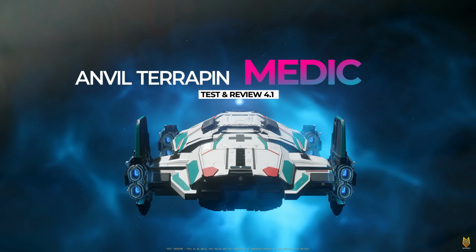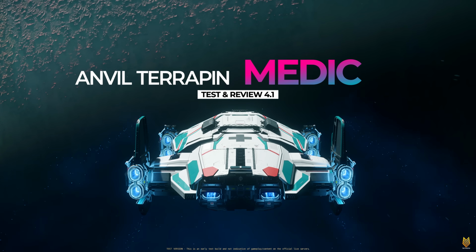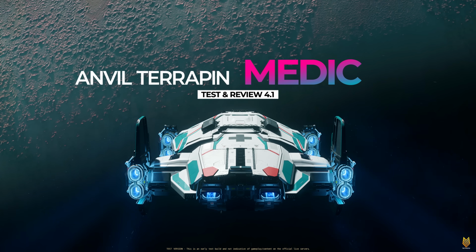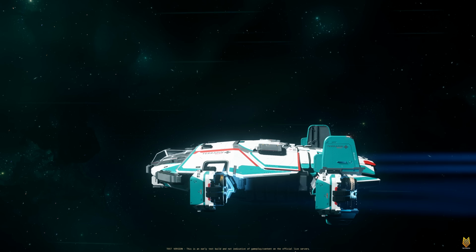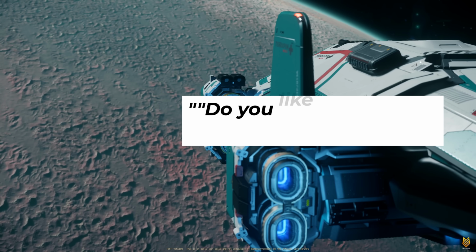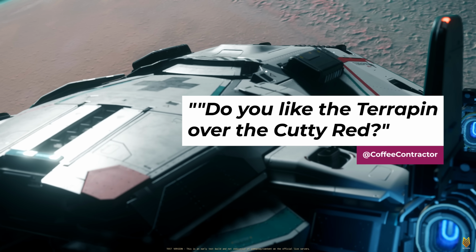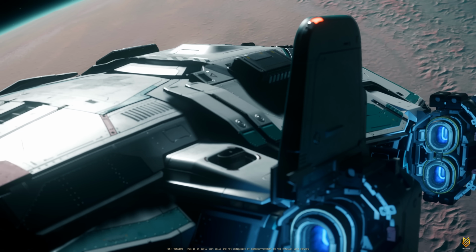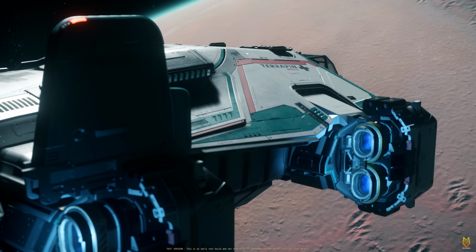Anvil Terrapin Medic, the ship that is going to be particularly useful in the coming Star Citizen Alpha 4.1. Hey guys, welcome. In one of my recent videos, one of my viewers asked this simple question: do you like the Terrapin over the Cutty Red? So in this video, we're gonna answer that question inside and out by testing and reviewing the Anvil Terrapin Medic.